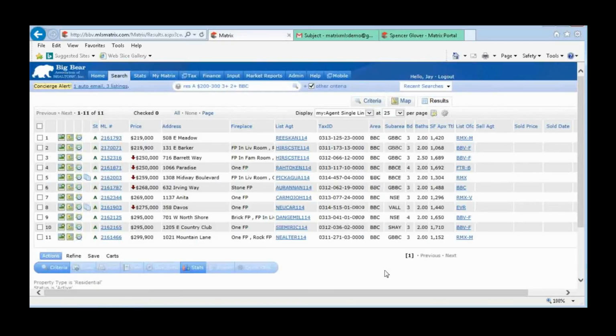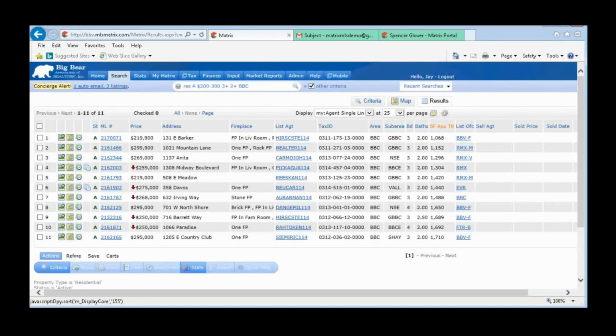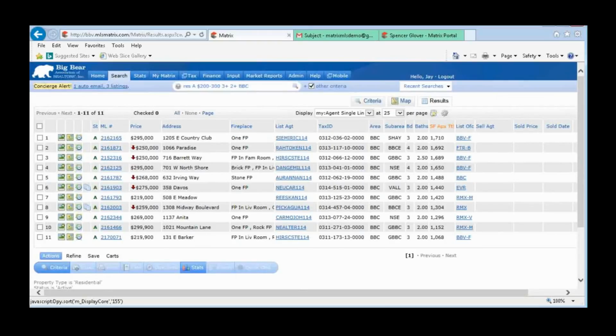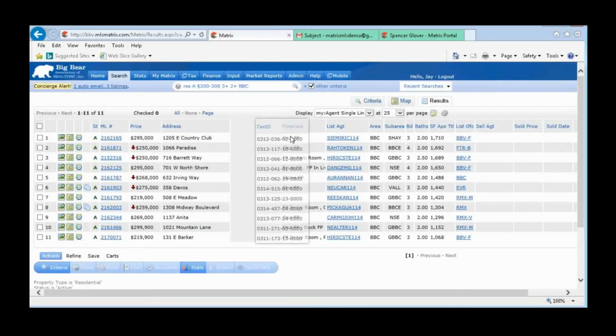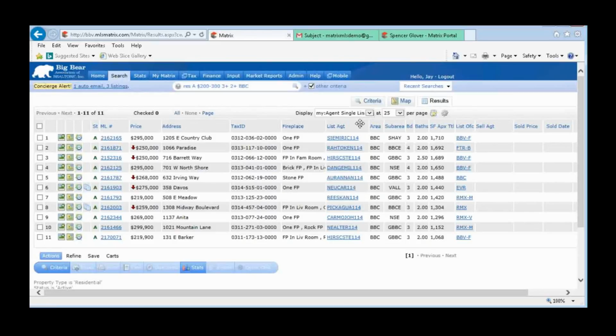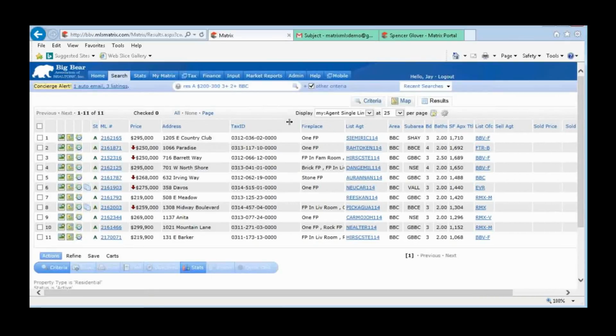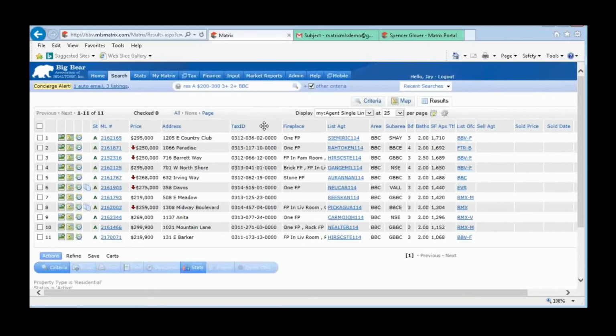Let me go back to my results again real quick. Couple of things here. You can sort all of these columns. Click on the column header, in this case square foot. Goes from low to high. Click again, from high to low. You can move columns around if you want to. Very easily, you can move them around if you need to. You can come in here and you can take columns and make them larger or smaller depending on what you want to do. And you can even add columns in here if you want to.